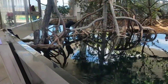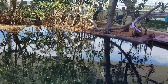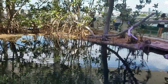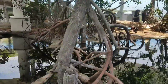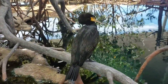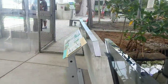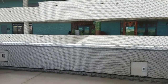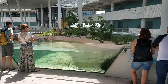All right, so we're inside the aviary here, and you got some ibis over there. Looks like some other birds right over there, just relaxing. One in the tree. I think this is an anhinga, the water birds that swim under and fish. Let's see how close I can get to him. Within 2.5 feet of this bird right now. A whole bunch of fish down here. So, interesting. They did a really good job putting this up on top. It's only one more level above, and I believe that's just conferences and meeting rooms and stuff like that. More birds over here. Looks like sandpipers. Another ibis.